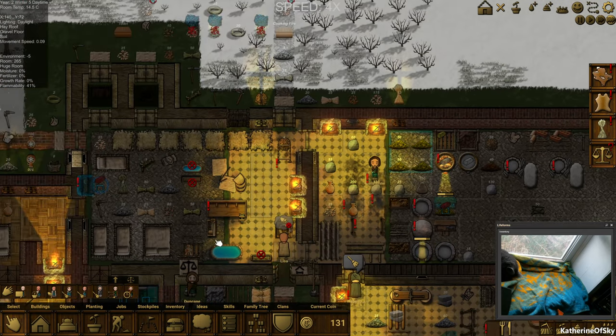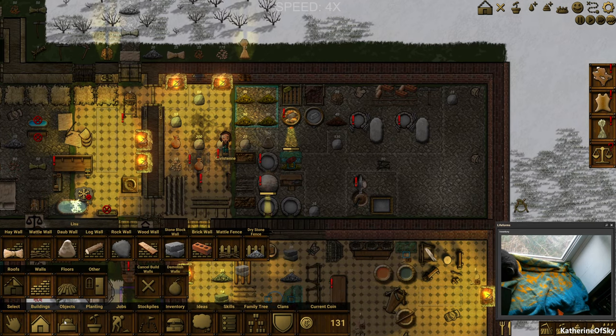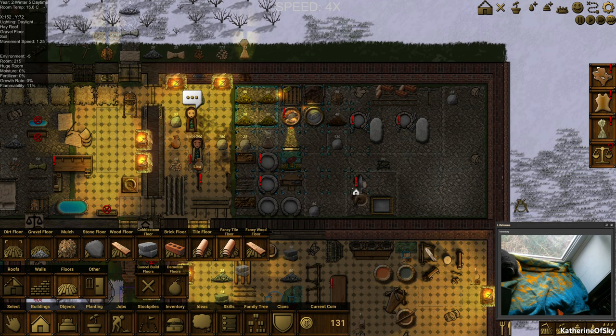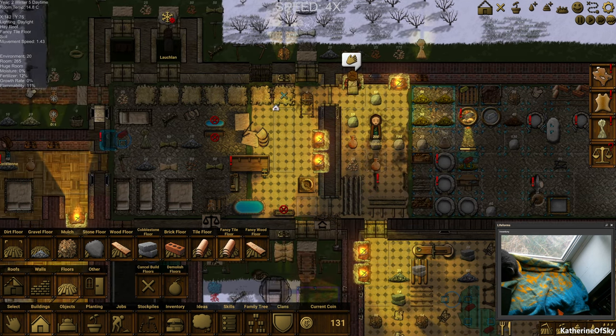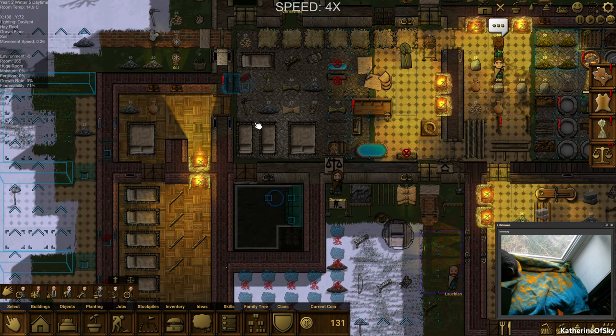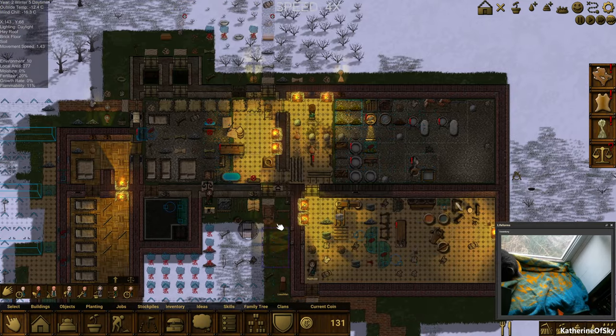Okay, so I think what we'll do is we will add some floors in here that are better. Let's just fill half a room with floors. This room already has a lot of nice floors, and it's great because we do have a few beds still in here. So, yeah.